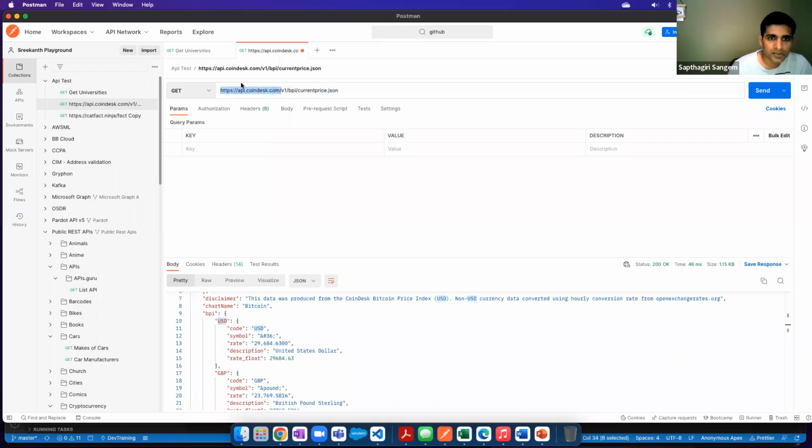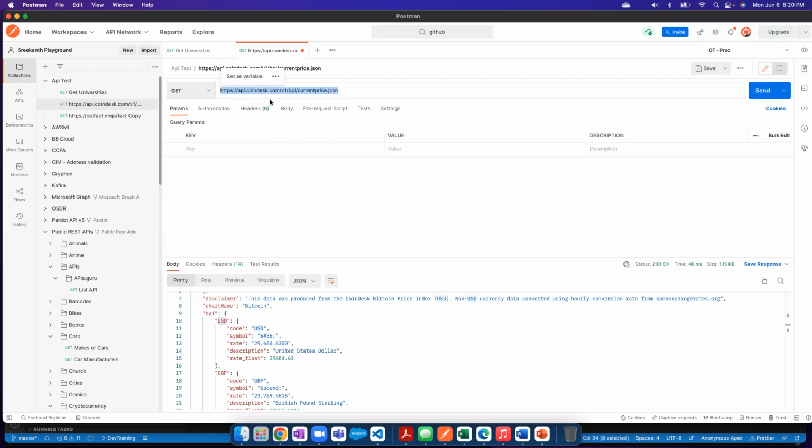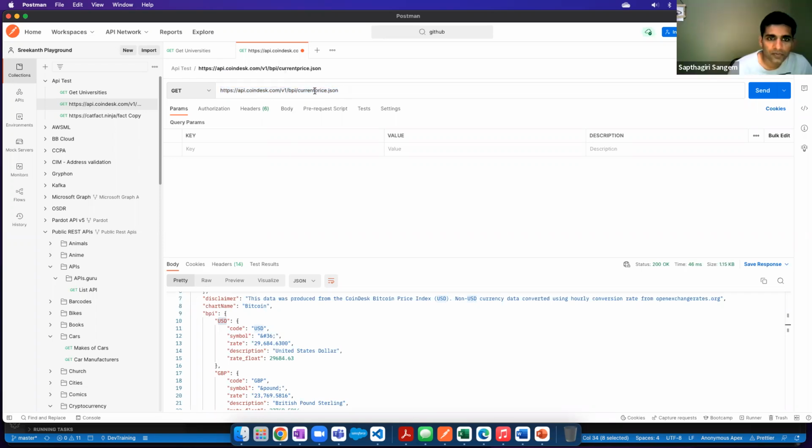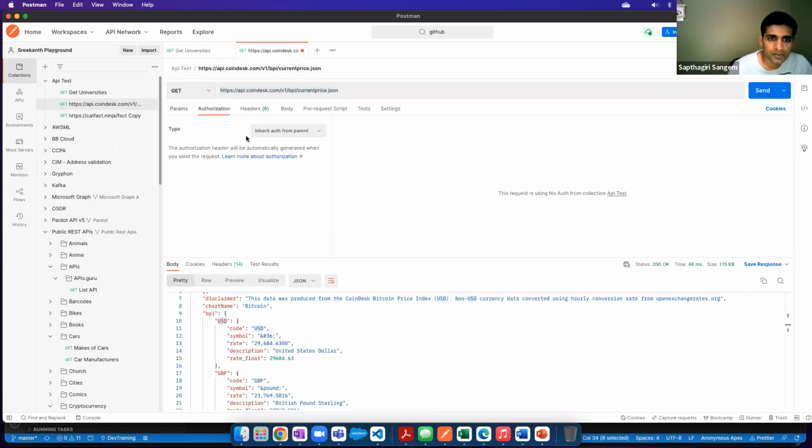So now if you see here, this is an API from Coindesk. Okay, Coindesk. Right? Yeah, they gave us some open API. Here I'm not using any authentication, but some services force you to use authentication.